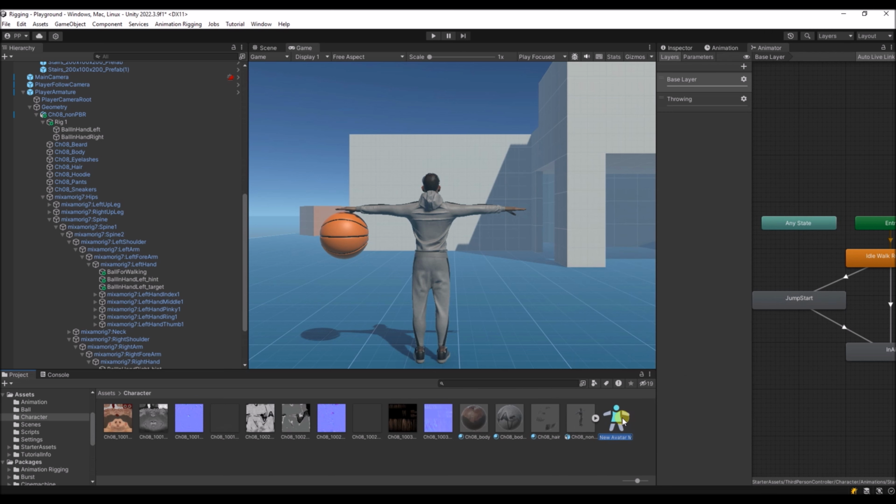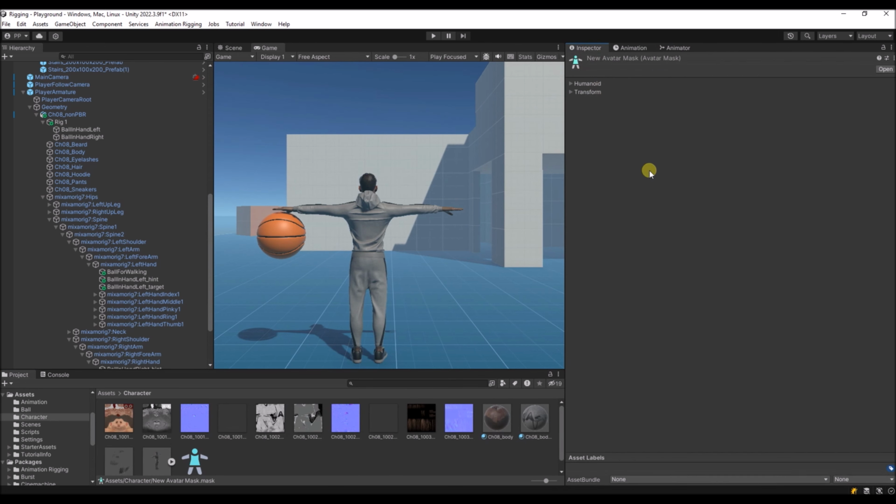The name doesn't really matter. And let's open the mask. We are using the humanoid, so we can just use this one, and we can now deselect the parts that we don't want to be animated by the animation.